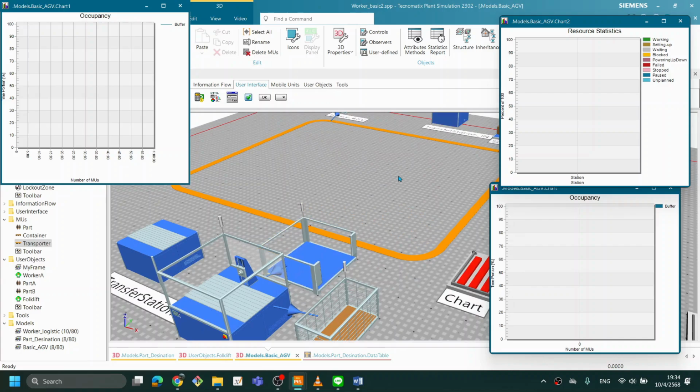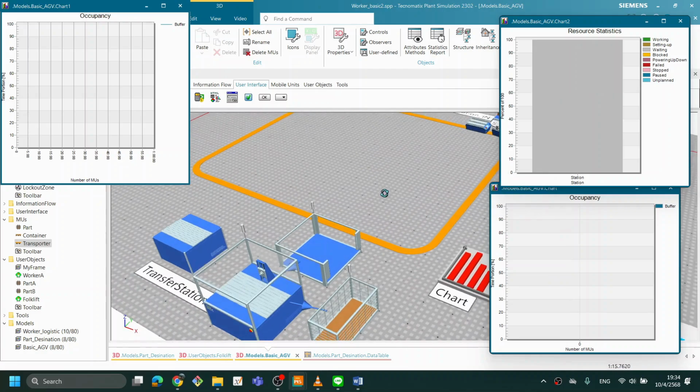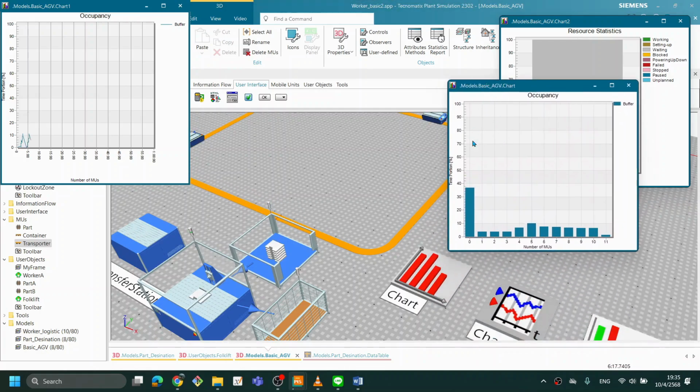I will show you if you need to know about this situation. Okay, when unlimited, the first chart increases to 11 because of the buffer use, right? And right now it's unlimited. The buffer usage can be extended. It's extended, it's bigger, right? It can get parts unlimited as well, something like that.